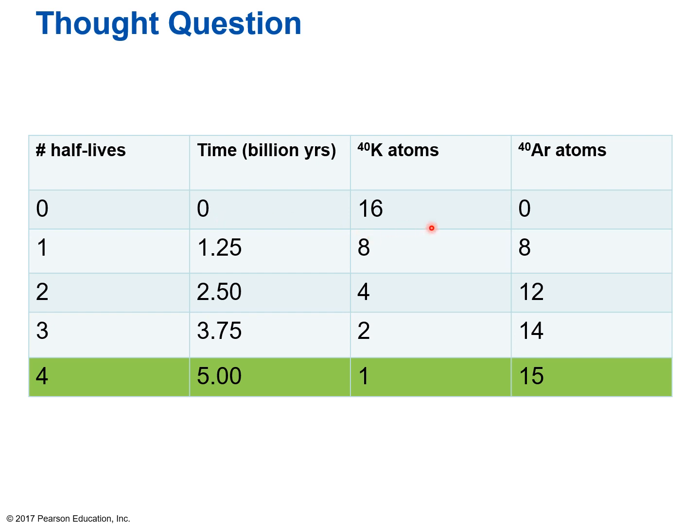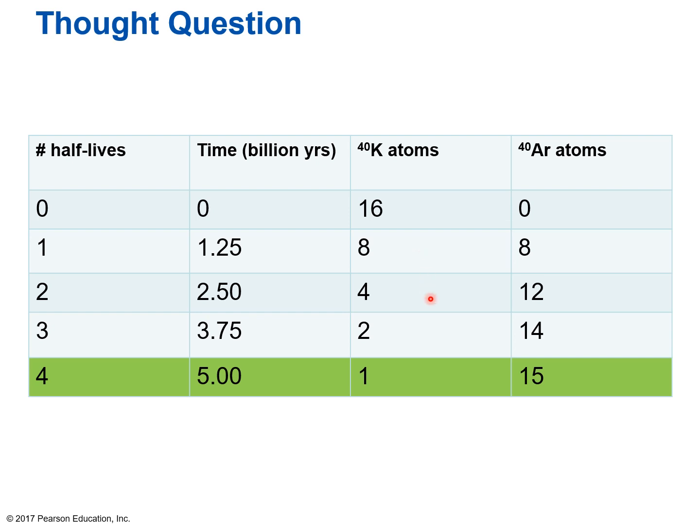And so I'm using this number 16. There's going to be trillions upon trillions of atoms, but the question set it up in such a way that it was talking about 1 for every 15. So if you looked at the bottom of the chart, 1 potassium-40 for every 15 argon-40, let's just imagine we're looking at a sample of 16 atoms. In the beginning, when that rock formed, all 16 of them were potassium-40. One half-life went by, and 8 of them had become argon-40. So now we only have 8 potassium-40s left.